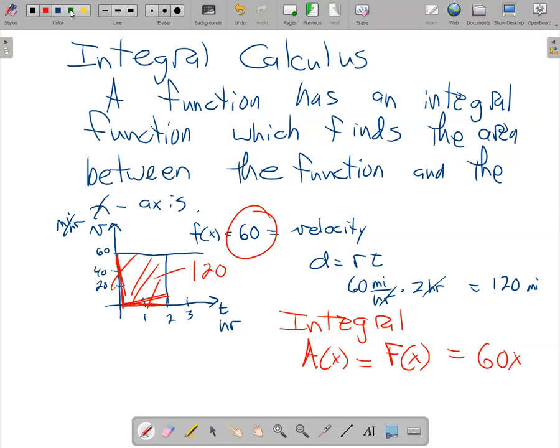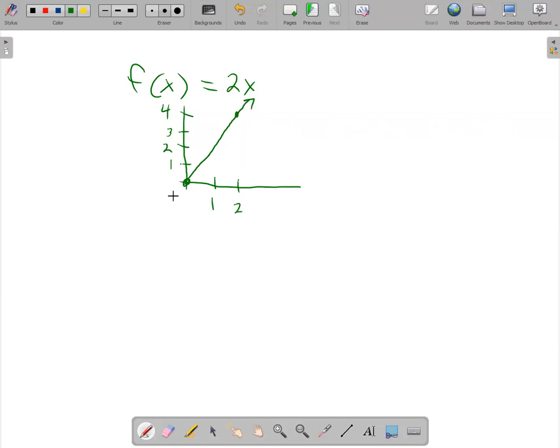All right, let's look at a slightly harder problem. Suppose, new page, my function was, slightly easier, f of x equals 2x. What's that graph look like? Straight line, slope 2, pretty straightforward. Let's make a picture of that. 1, 2, 3, 4, 1, 2. And so we have the point 0, 0, we have the point 2, 4. And so there's my best sketch of that at the moment.